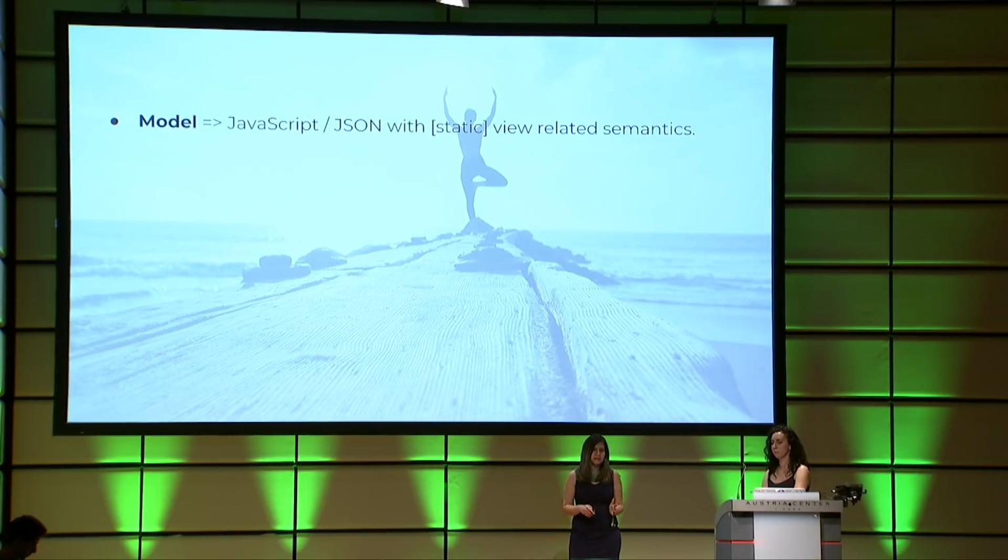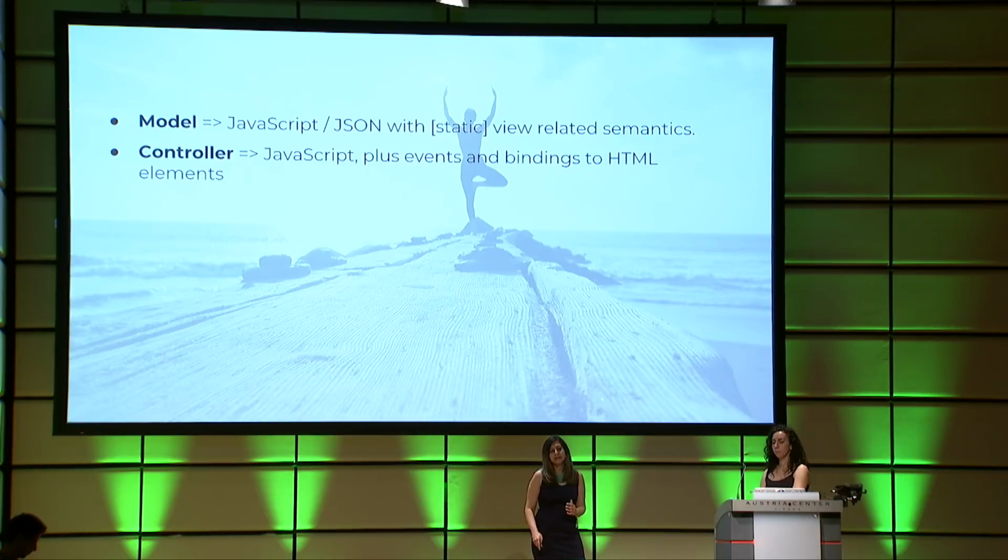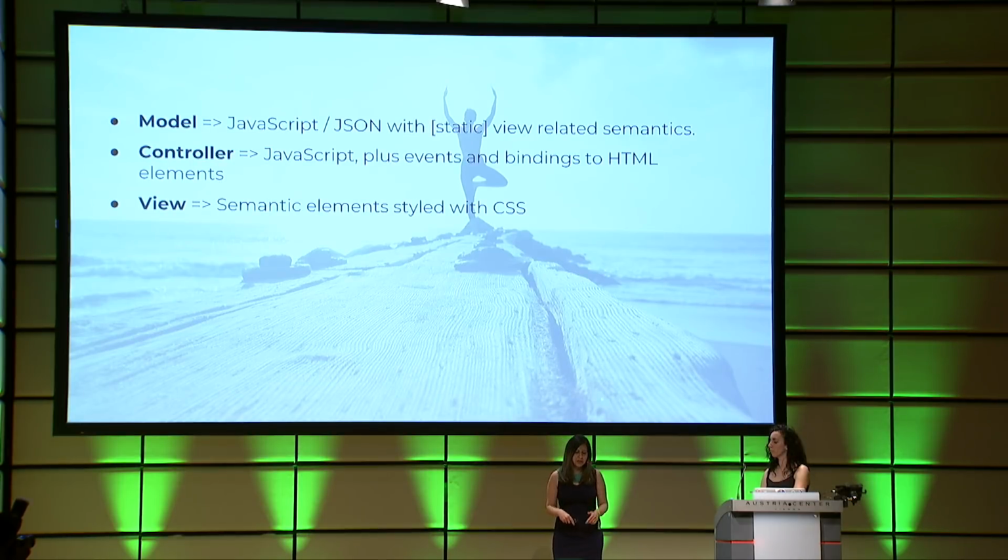In our web, our model, more or less, is going to be both the data that we get from the backend and also the label for the button, because we should be able to generate our view based on our model. And our controller is going to be JavaScript plus the data binding that we have, and also all the events that we have, for example, on click, on blur. And our view is going to be the HTML we have, plus all the CSS for the styling. And one thing that you should keep in mind is that CSS today is pretty powerful.